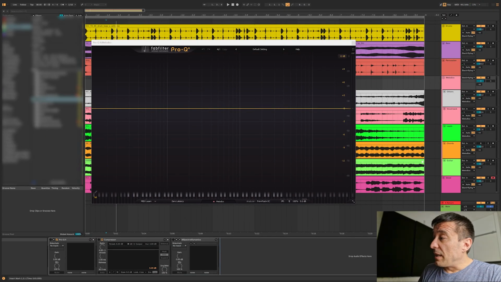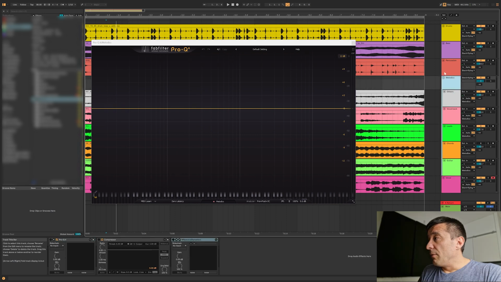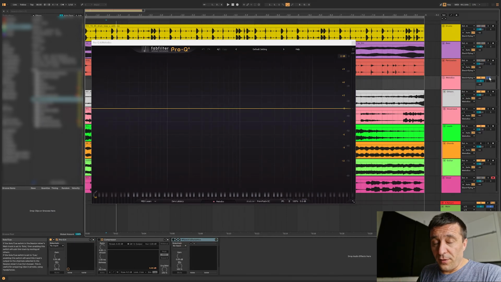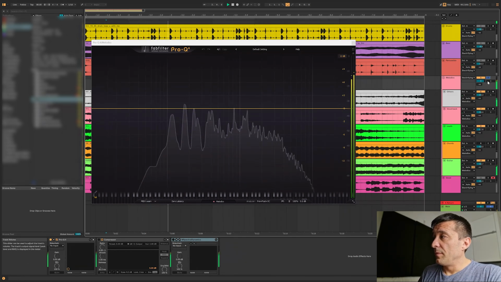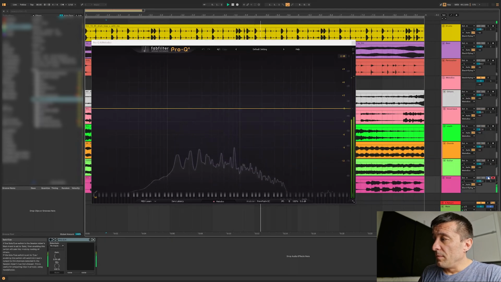Second would be that we can use an equalizer to lower the part of the frequency spectrum on the element that's masking the one we want to hear. So let's say we had a vocal like we have right here, and that vocal is being masked by some of the elements. We could use an EQ on those elements. So I'm just going to play the elements for you first. So these are all the elements that exist, and here we have the vocal.